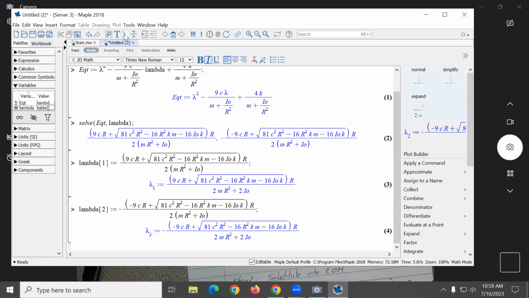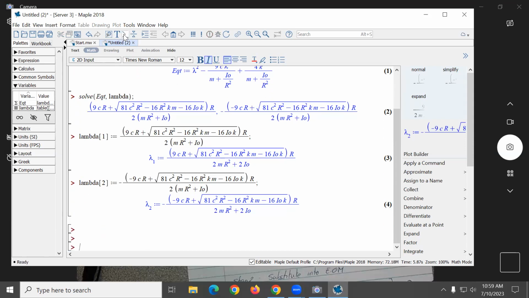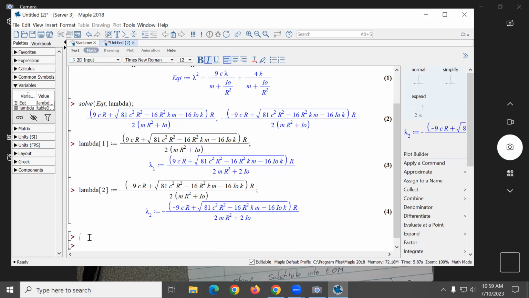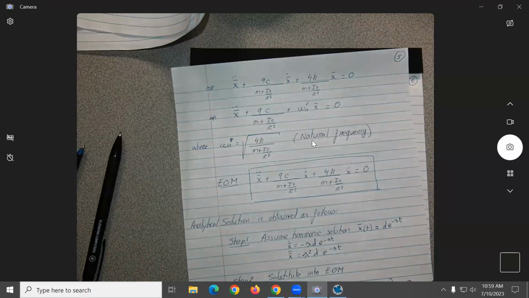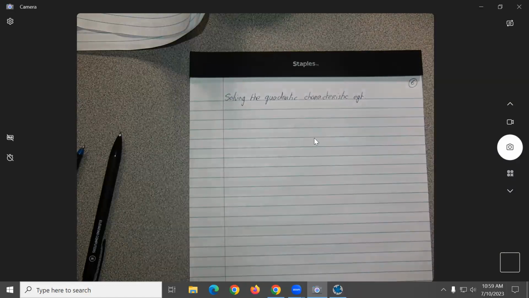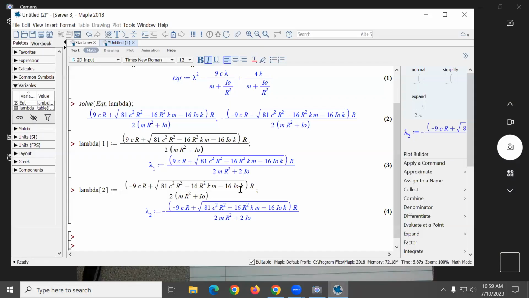Okay, we could use what we did the other day, but since we are doing it the crazy way, we could put values in if you want, and then it will become a lot easier. But then what would be this step? Now we can substitute lambda 1, lambda 2 into the assumed solution, correct? I'm doing it with you live. I'm not copying any solution or anything.